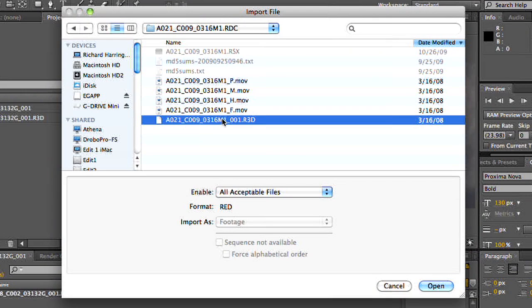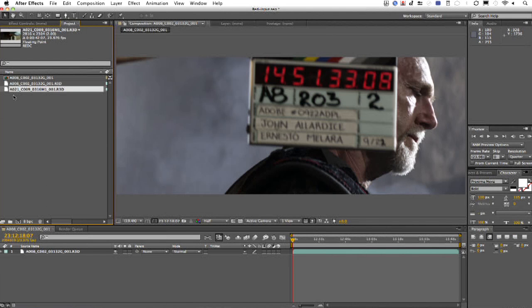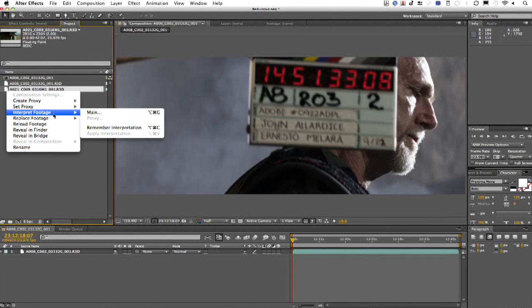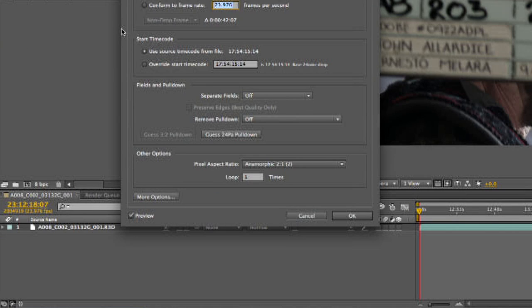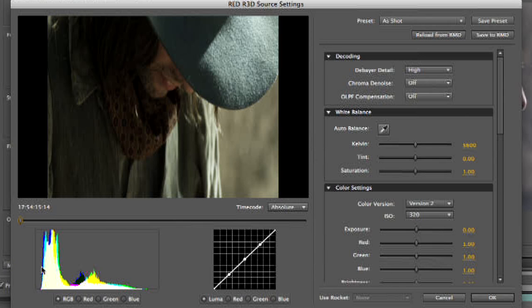Yeah. So we'll select a clip here. We select the .R3D for the RED file, not the proxy movies. We've got proxy and half and full quality. We'll go ahead and click open, and it brings it in. All right, so we're going to go ahead and interpret this. We'll right-click on it and do Interpret Footage, Main, and there's the magic button. That's right, More Options. More Options is like After Effects engineering code for where the cool stuff lies. That's right. So we open this up, and we're seeing that clip.